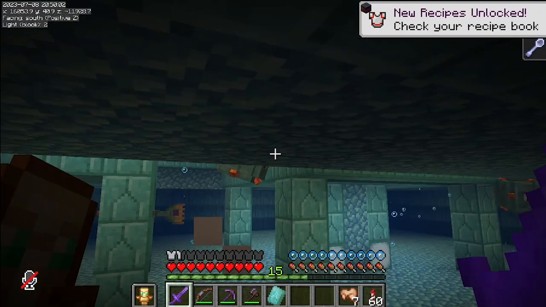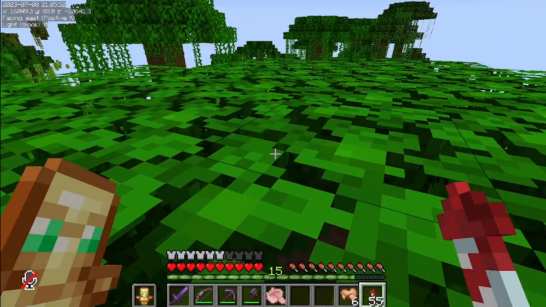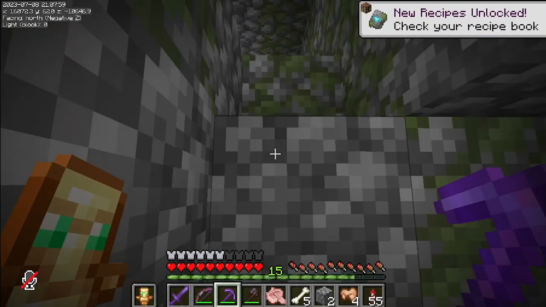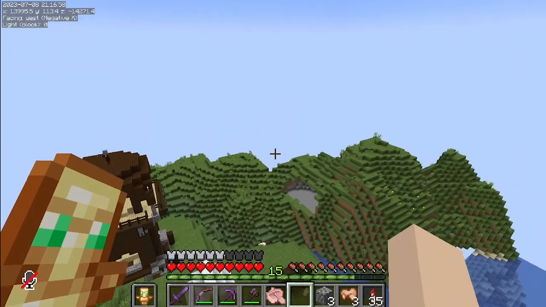Okay, oh, I got it! Oh my gosh, there's a jungle temple right here! I'm not even gonna try. Ah, the wild smithing template! Guys, I am actually on a roll.